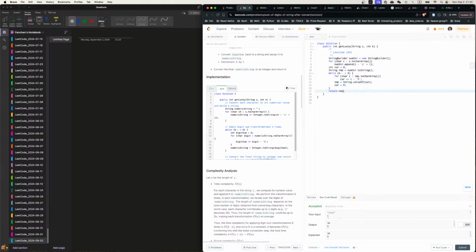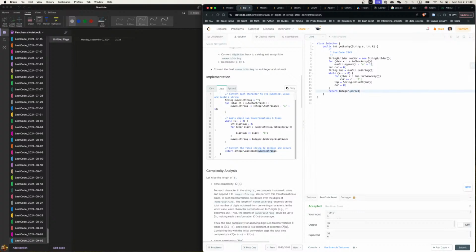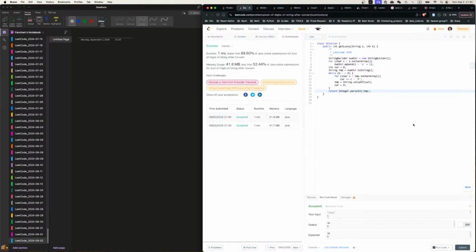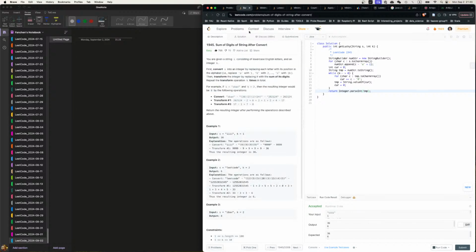Yeah, and then we will return integer dot parse. No, string dot parse. Wait, it's integer dot parseInt temp. Yeah, it'll work. Anyway, that will be it.